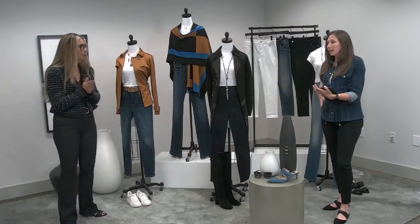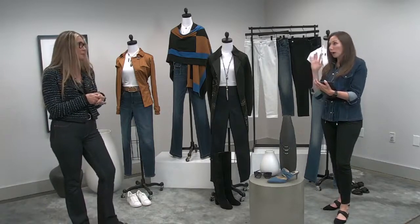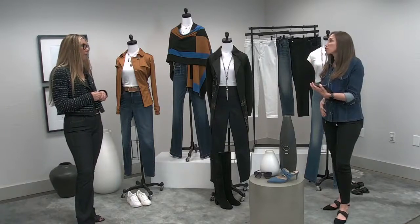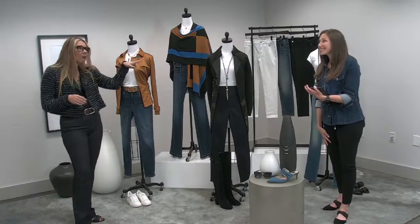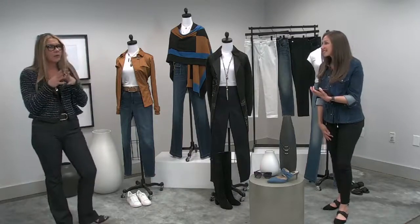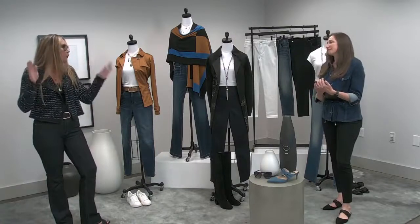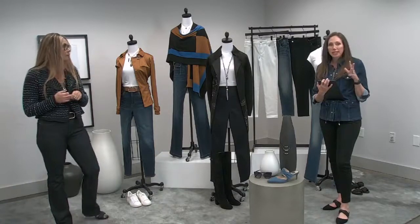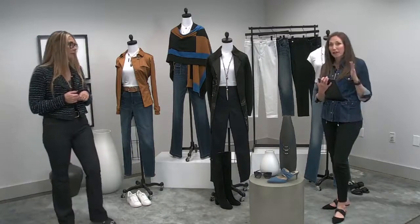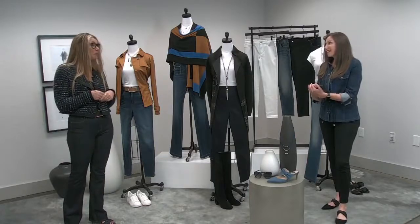The Sculpt is holding you in and pushing you in all the right places to make you look fabulous. The Everyday Soft is a very comfortable but really luxurious fabric. One more great feature on the Sculpt is the recovery — I've been wearing mine all day and it didn't lose its shape. It's still the same jean I put on this morning. There is nothing worse than putting on a great pair of jeans, looking great in the morning, and then getting halfway through your day and having them get loose and baggy. That's an amazing feature.